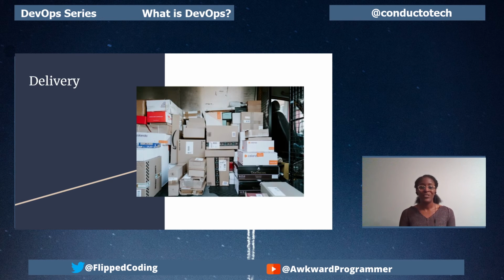Then there's the delivery phase. This one is a lot of times lumped together with the deploy phase, but in delivery, what you're doing is you're shipping that artifact to different environments. So maybe you have a staging environment and several QA environments to test for those weird edge cases. Your artifact has already been through the build phase, so unit tests have run and there aren't any code regressions that the developer hasn't addressed.